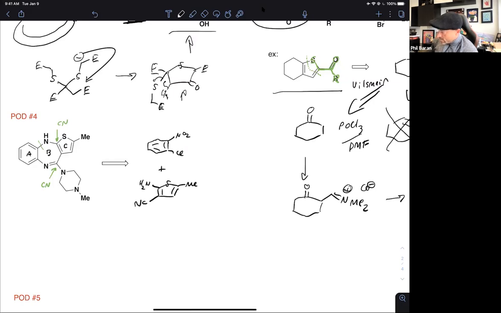So the order of events to put these together would first be to do your SNAr here, and then reduce this nitro, and then the corresponding amidine that results, the one you get here, can be exchanged with the piperazine, just by heating it up at about 150 degrees, 120 degrees, sorry, and that will lose ammonia to give you your desired product. So now we have to think about a way to make that.